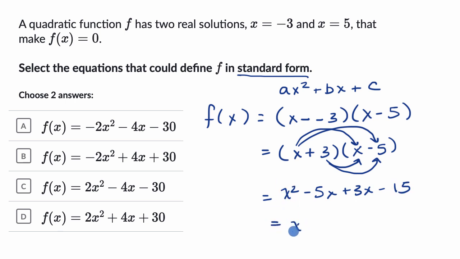And so last but not least, we have x squared. And if I'm subtracting five x, and then I add three x, that is negative two x minus 15. So this is f of x in standard form.